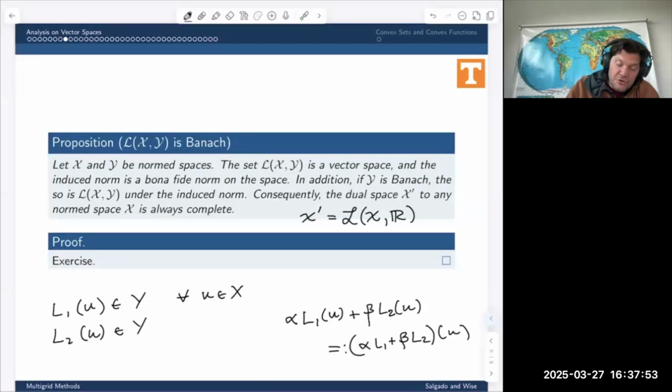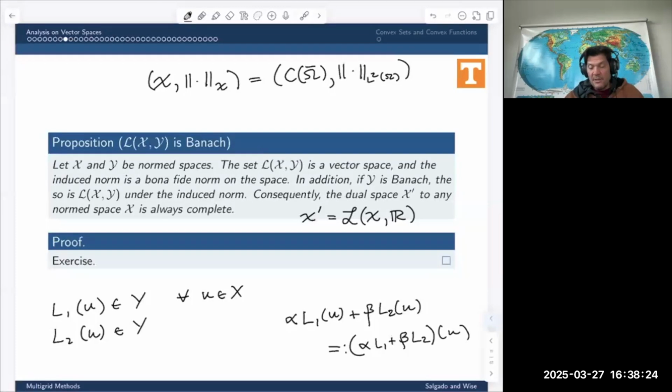So for example, the usual way to do it is I tell you how to choose X and how to choose the norm on X, and that tells you everything about the space. So let's take C, the continuous functions over the closure of omega, paired with the L2 norm. We said this is not a Hilbert space or Banach space. It's not complete. However, I can still use that in this construction as my X space right here.